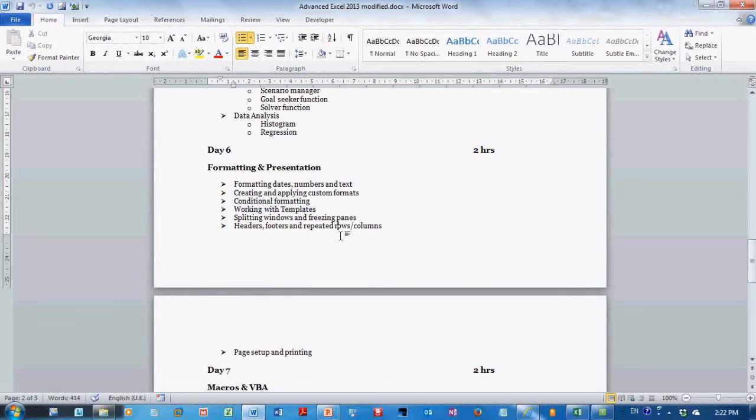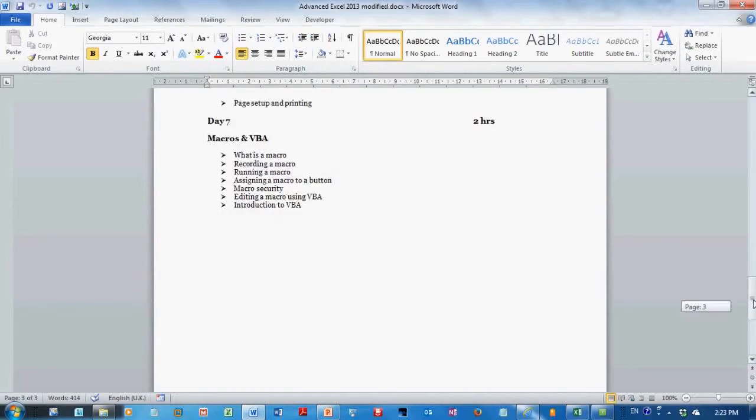Right, those working with conditional formatting, working with the custom formatting options, and of course sometimes you have to prepare your Excel finally to have the data on a hard copy. So how do we set up our Excel? How do we keep it ready for printing, bringing it on hard copy? Right, so these are the things we'll be discussing on day six.